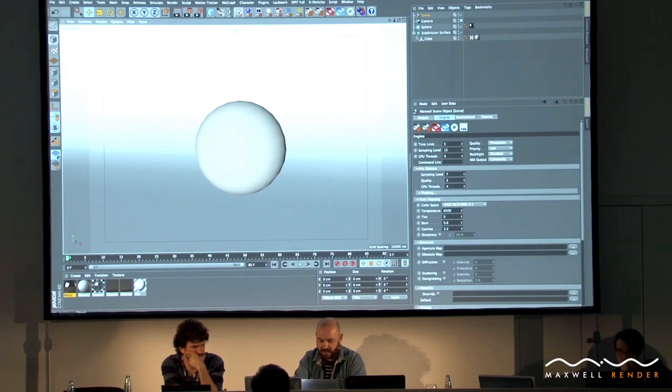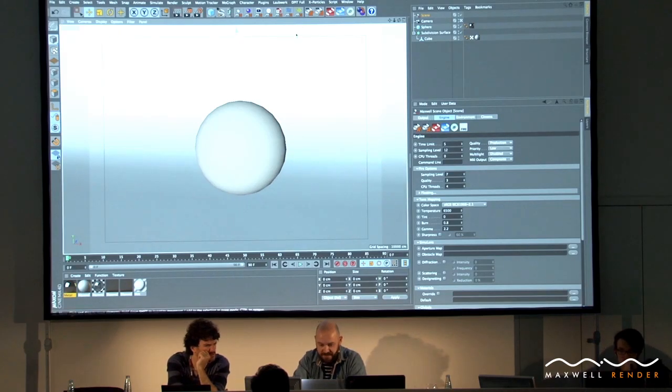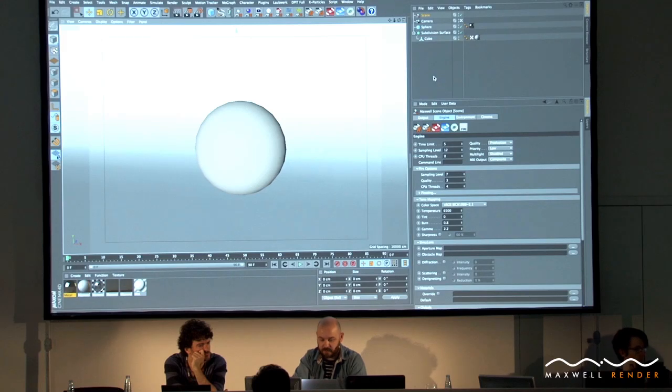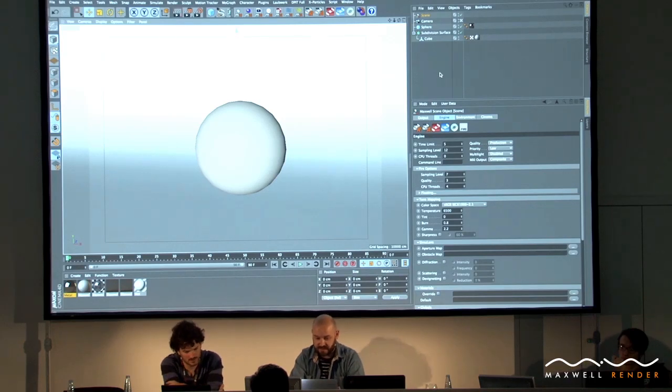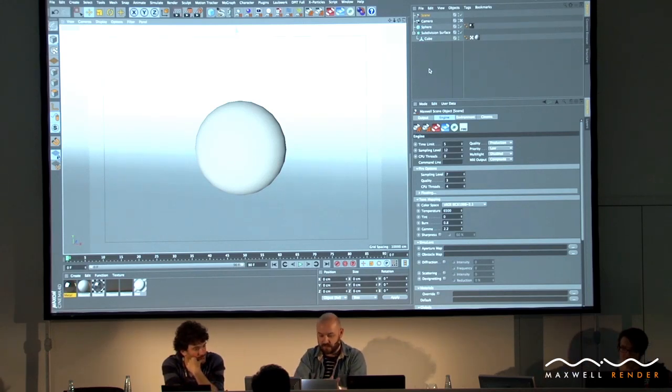If I just click on the plugin, which I've loaded up here, it's just a little toolbar. You've probably noticed there are some other options here. There are built-in options for adding fibers, so grass and hair, and there's an ocean which is built in as well. The Maxwell Sea, which I believe probably comes from one of the oceans built into RealFlow, because Maxwell is also available in RealFlow, and including Maxwell Fire, which I'm going to turn on now.